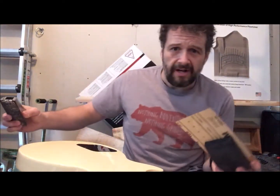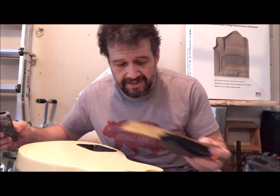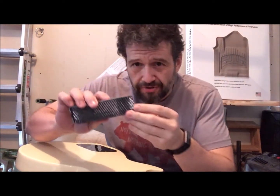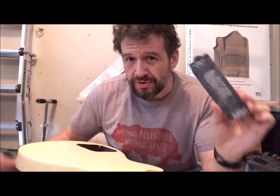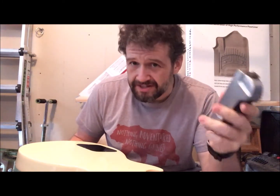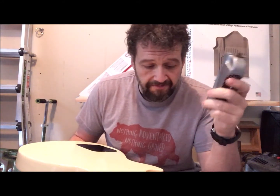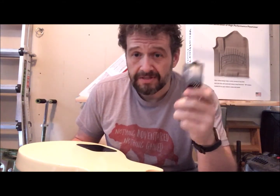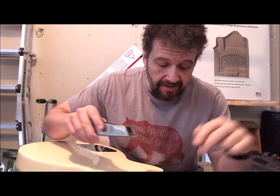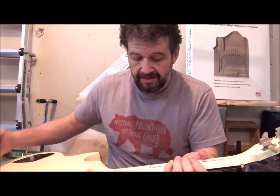Here are my cast of characters. First off, 100 grit sandpaper sanding block. This is a Surform. If you choose to use this, be exceedingly careful. This will take wood off faster than you can say Jack Robinson. So be incredibly careful with this. Be very sparing with it. This is why we made our marks here. This is why we set our depth.